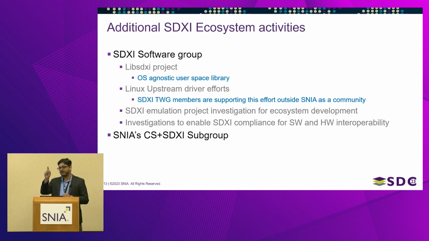Something that Stephen, not this, the other Stephen, would be very, very happy about is we are also looking at an emulation project. We have been looking very closely at VFIO user as well. Part of the reason is the licensing makes a lot of sense for SNIA, being BSD3 class, and we are looking to see if we can enable that for future enablement activities. The last one is we are trying to look at compliance tools that we can build as part of the software work group.